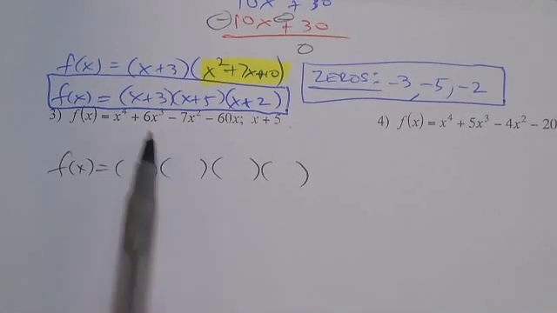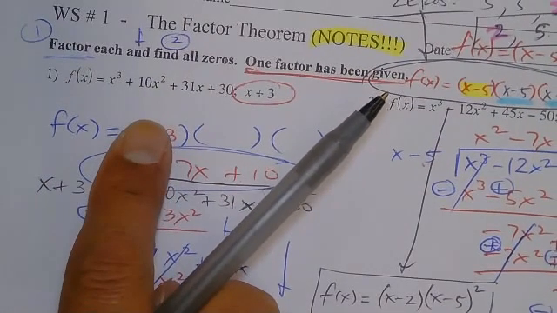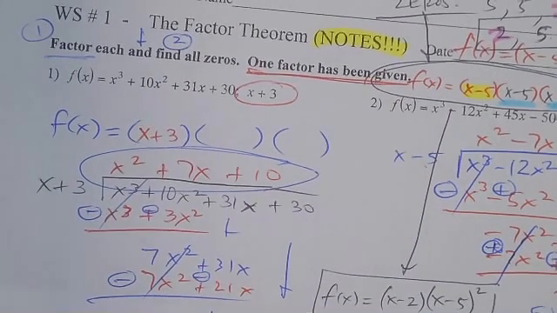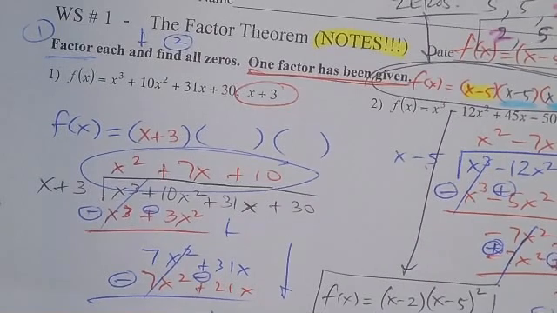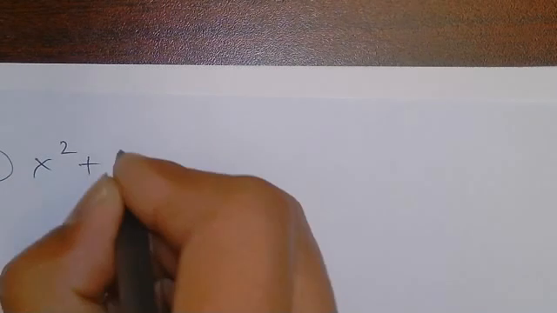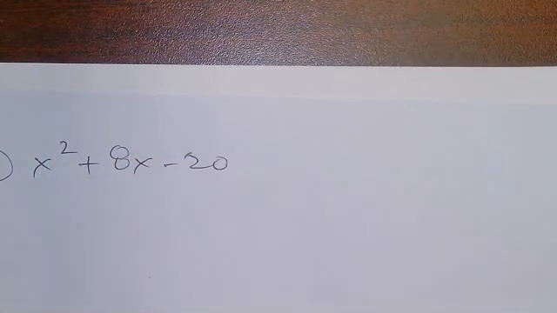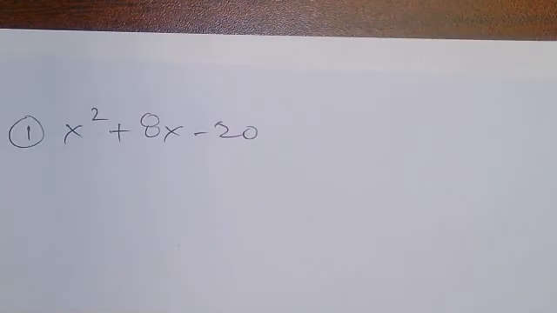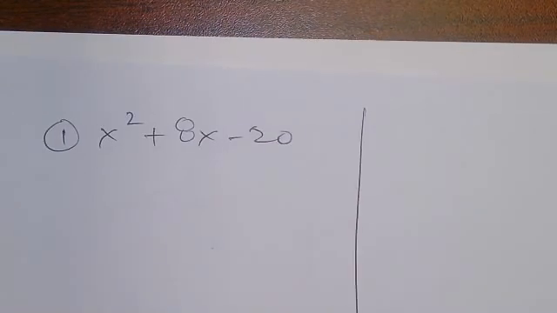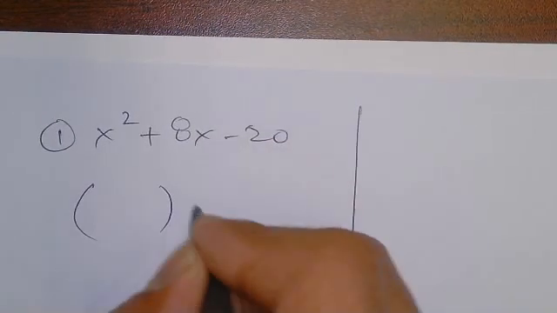But I'm going to tell you that this one to the power of 4 is really one of these in disguise. Ready? Watch here. I'm going to give you a problem that's the same problem twice, but it looks different, but it's in disguise. What if I have x squared plus 8x minus 20? And I know we know how to factor this one.